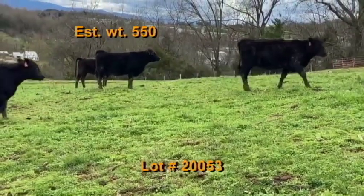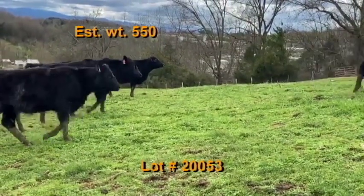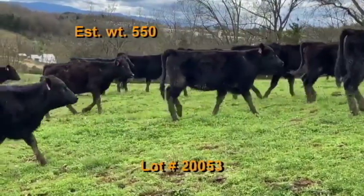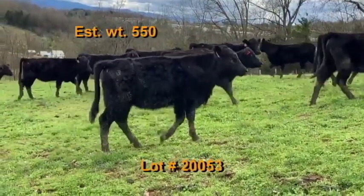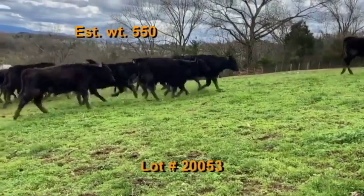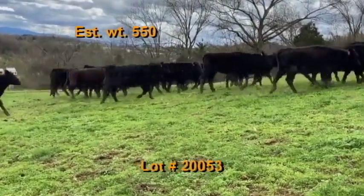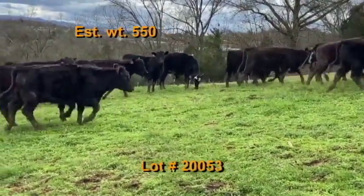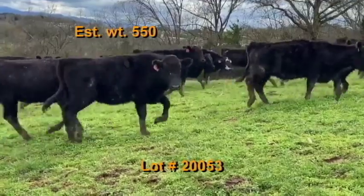They were weaned in November, December of 2019, and they have been tested PI negative. This set of heifers will also be sorted from 107 head. They'll be guaranteed open. Cattle are on pasture and hay plus 6 to 8 pound per head of corn silage and 4 pound hand-fed 14% co-op feed with Rumensin plus Purina stock or mineral.